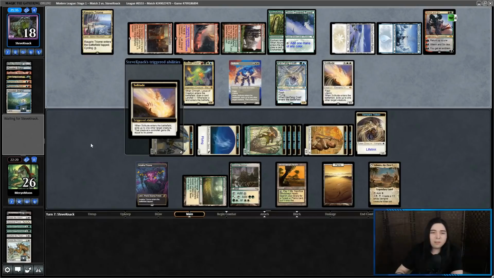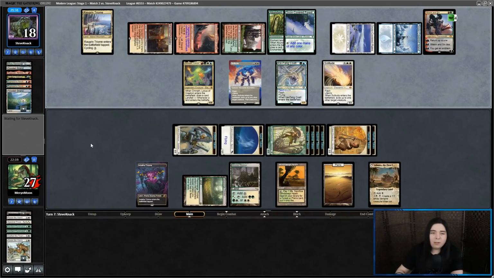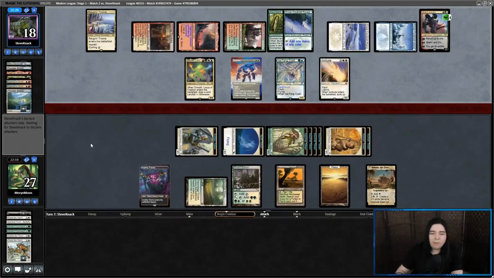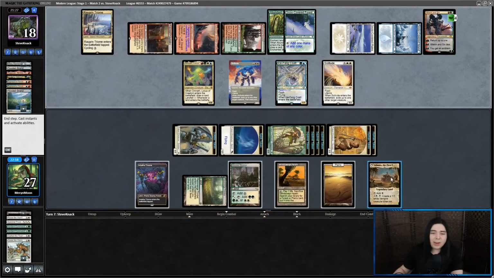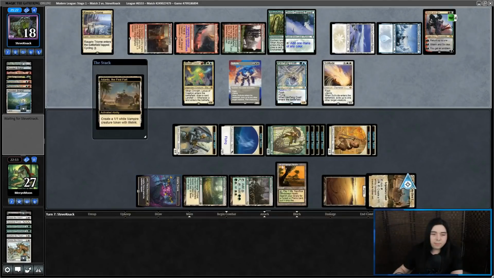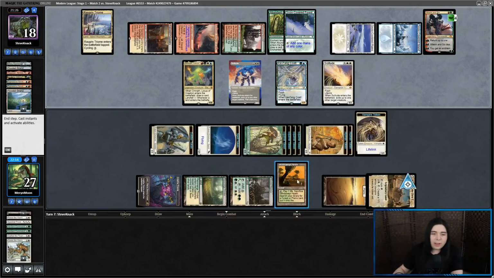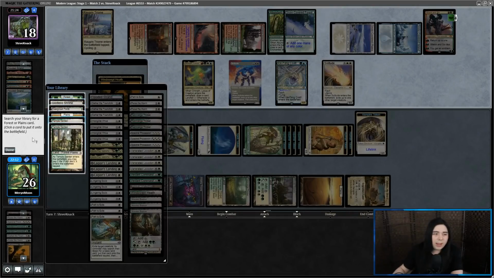And they just hard cast another Solitude, sorcery speed. You love to see it. They exile my token, and they're going to start getting in and gaining some life. Oh, they're not. They're still staying back. All right. I might as well just fetch here. I'll get a Godless Shrine, I guess.